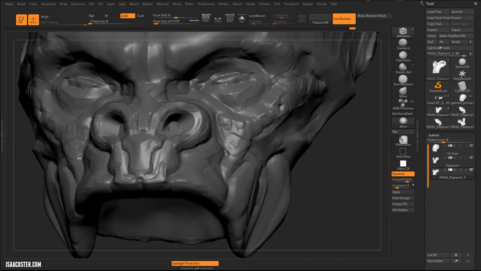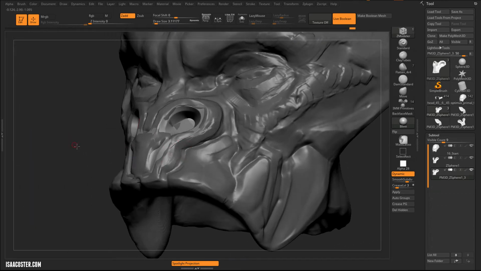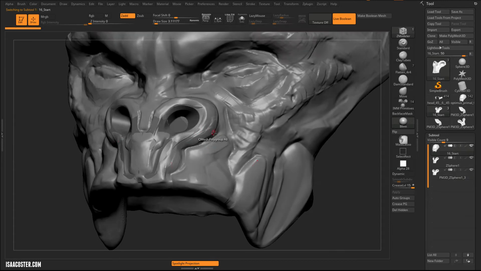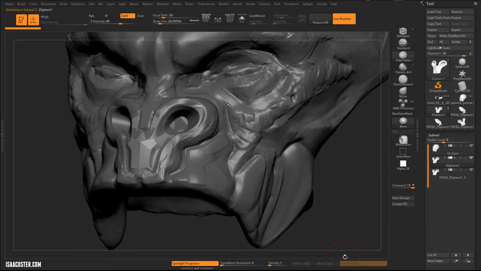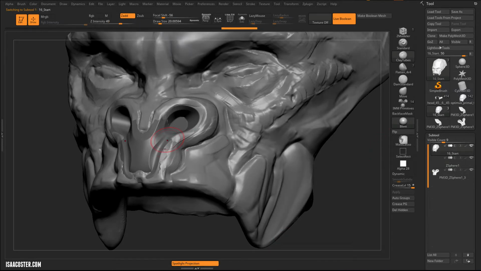All right, so here's our high poly sitting in the same space as our low poly, or our rough sculpt here. The rough sculpt is kind of in the way, and I'd like it to be out of the way. So I'm just going to use clay tubes, and everywhere that geometry is, and I've got my Z-sphere here, I'm going to go ahead and we'll tap A, and then delete topo. I don't need that anymore.